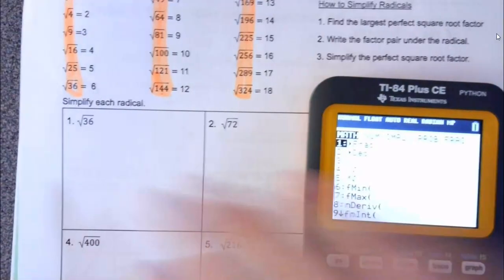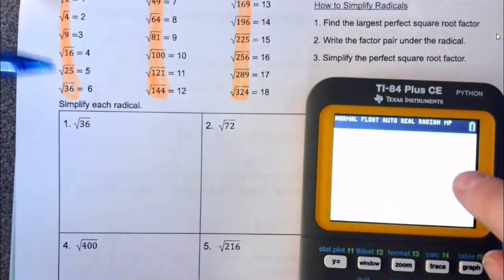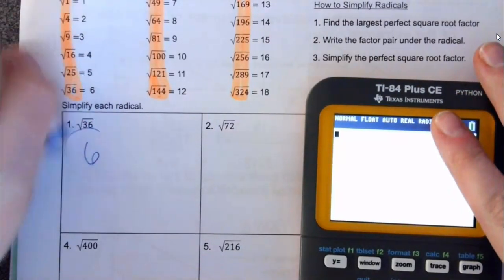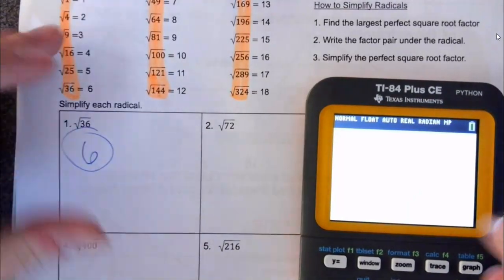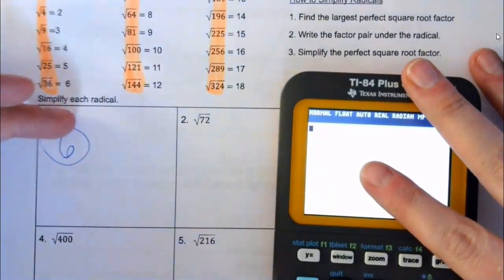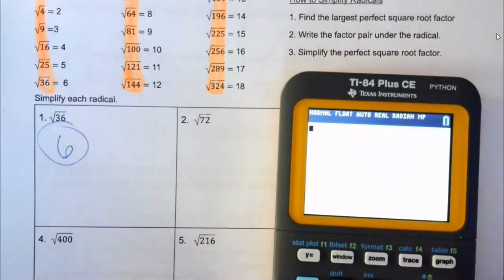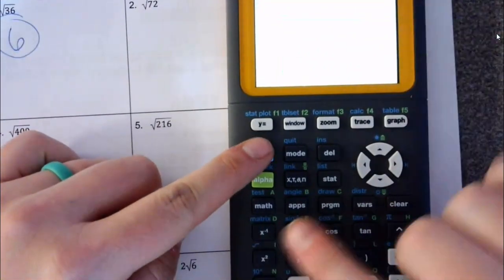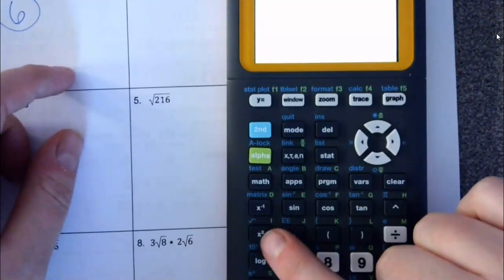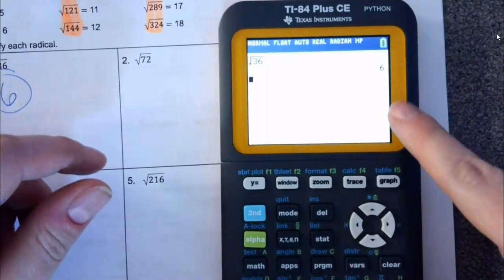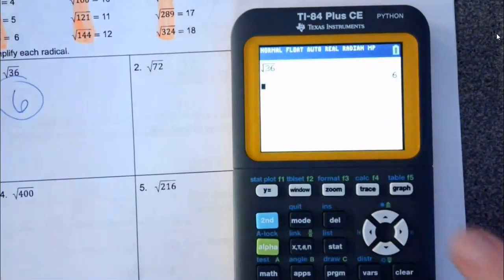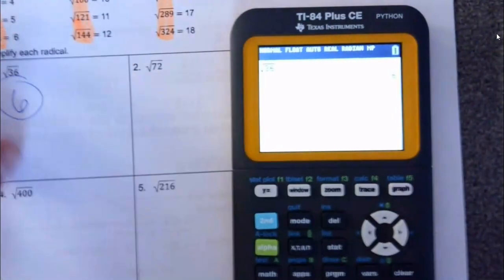So, first things first, if you do have a perfect square, like 36, all you have to do to simplify it is just turn it into the whole number. It's just 6. So, don't overcomplicate it and put it into y equals if it is a perfect square. Alright? If you have a really large number under the square root, I would suggest the first thing you do is just put it into the normal calculator. So click the blue second x squared and then type in that number and see if you get a whole number. And if you do, then you're done and you don't have to do any more work.